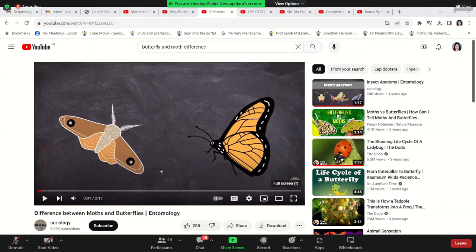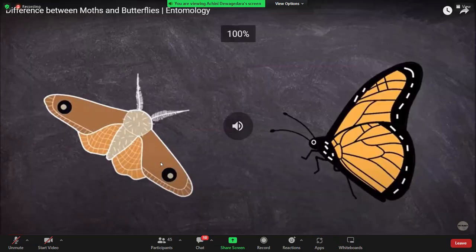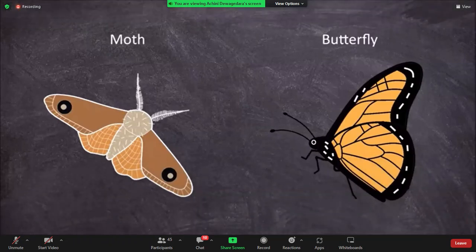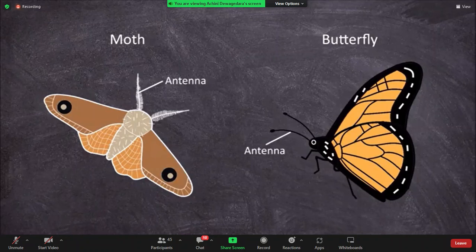We're going to look at the differences between the two easily confused groups of the order Lepidoptera, the moths and the butterflies. Moths and butterflies are both similar looking and easy to confuse. Despite this, both groups have unique features that are useful in distinguishing whether a species is a moth or a butterfly. The biggest difference and most useful for identification is the difference in antennal structure. Butterflies possess clubbed antennae, whereas moth antennae are not, and are often comb-like or feathery in appearance.